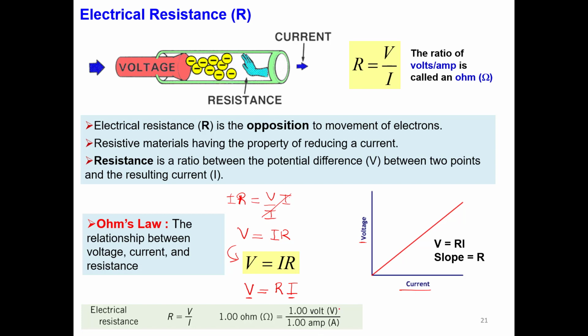One more thing is the units of the resistance. Because resistance is defined as voltage divided by the current, we have voltage on top, so the units will be volt, and we have current in the denominator, so the units are ampere. Then we will have volts over ampere. And this unit has a special name, which is ohm, and the symbol is the omega letter in the Greek alphabet. Then the units of the resistance is volt over ampere, which corresponds to ohm.